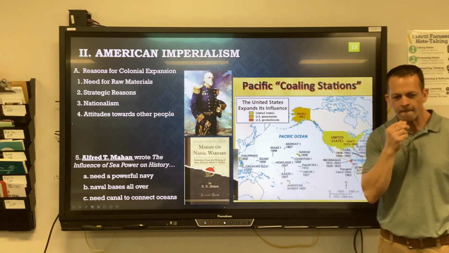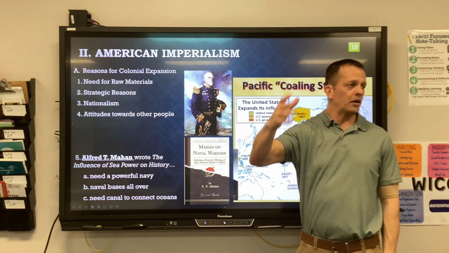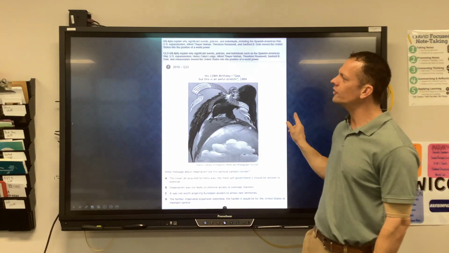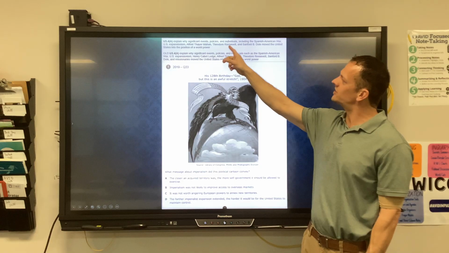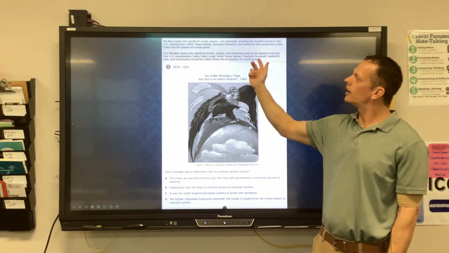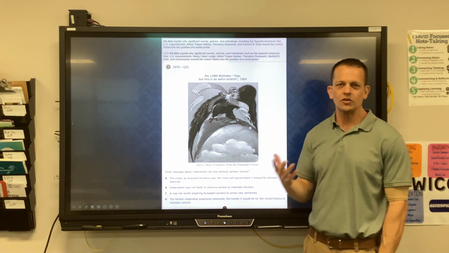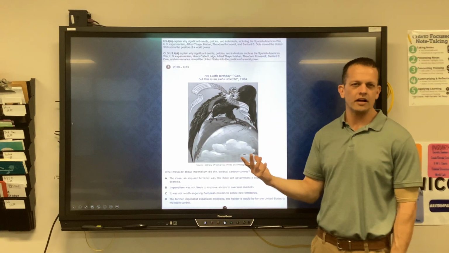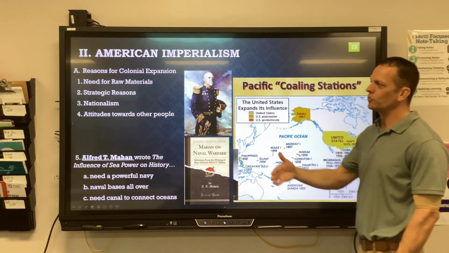that some people still believe to this very day. Now, you've got reasons why we want to expand, why we want colonies, why we want territories, and you have to understand these reasons. When you look at the TEKS, they're pretty vague. I don't know if you guys have seen these TEKS. If you actually look at the top, it says, explain why significant events, policies, and individuals, including the Spanish-American War, U.S. expansion, a couple of people moved the U.S. into a position of power. It doesn't really explain what you need to know exactly, right? So that's why, hey, you gotta know what imperialism is. This person's criticizing it, and you have to be able to figure it out. That's the hardest part. Sometimes you just can't teach exactly what you need to know. So I need to understand why we're doing this.